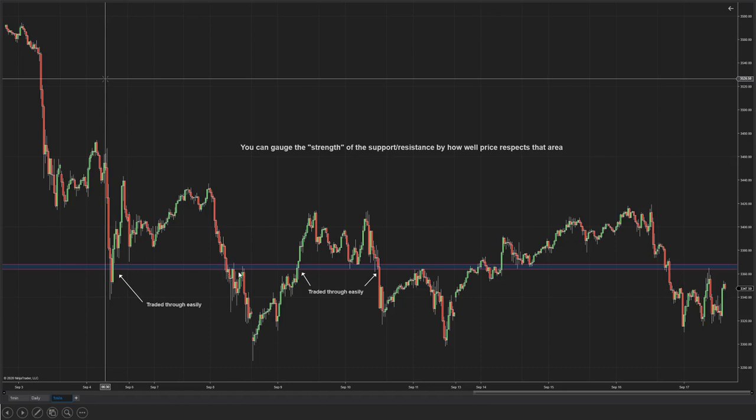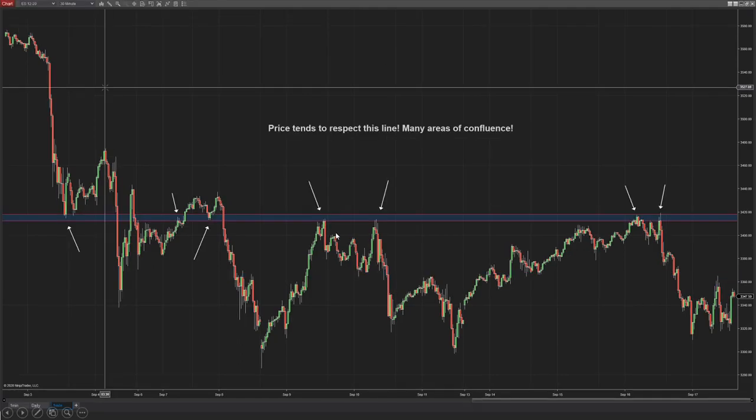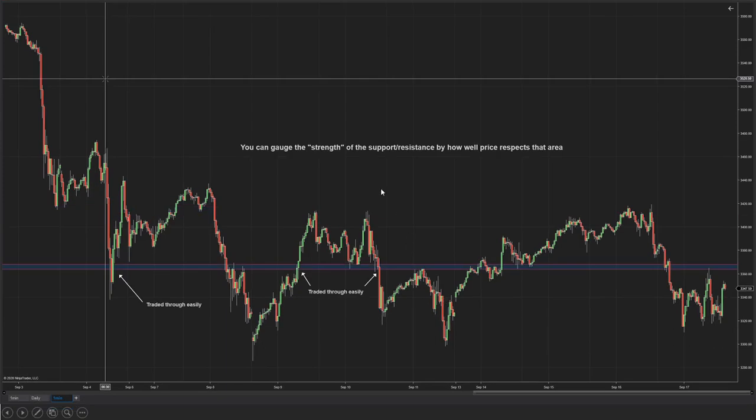It looks like there is a wick right there, but right here and right here, yeah, you're getting some reaction, but it's not nearly as defined as this other level. So basically, the strength of the support or resistance is usually reflected in how well price tends to respect that level. If it's trading through it a lot and not stopping before it does so, like right there, that's not a very good level. If I didn't have all this other stuff to match up, this would not be a key level, because price went right through it right there.